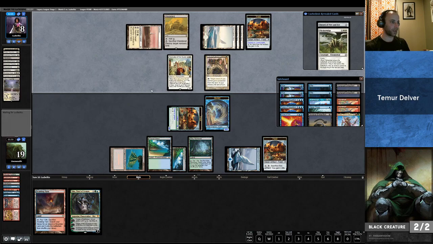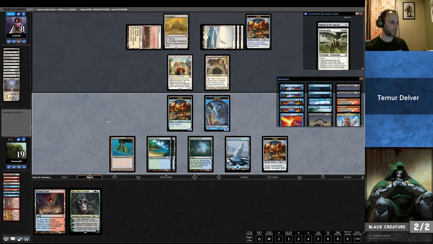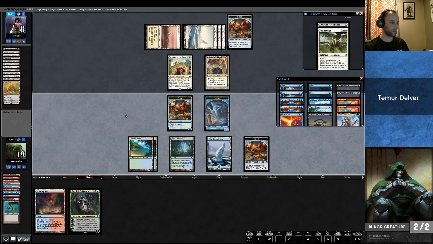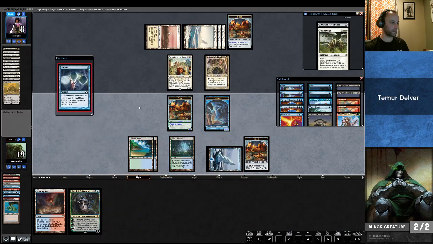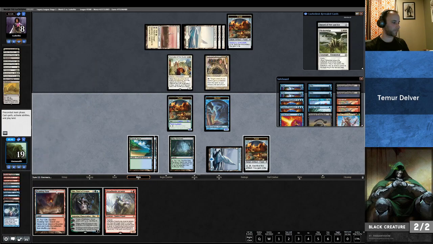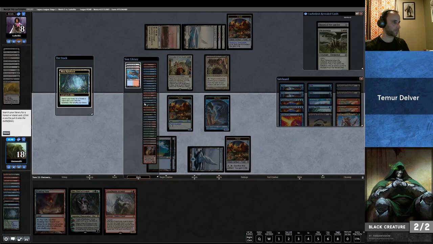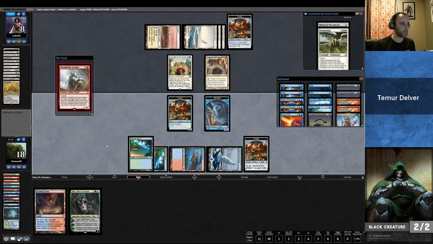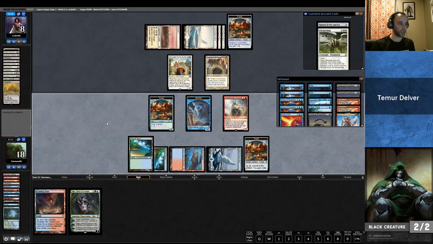Flicker Wisp, Mother of Runes. Okay, so maybe I should have played the Oko, and then I could have grabbed that Mother of Runes again. Oh, I should have fetched first. I actually think Dreadhorde is better here than Oko. Either way, I'm going to attack first. I should have attacked first.